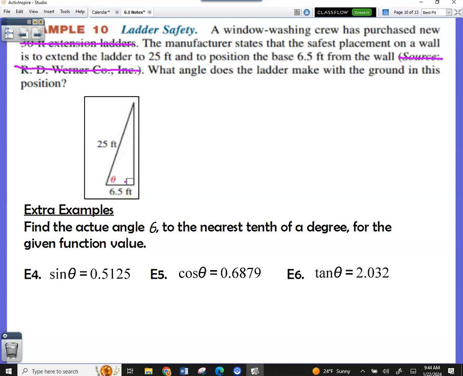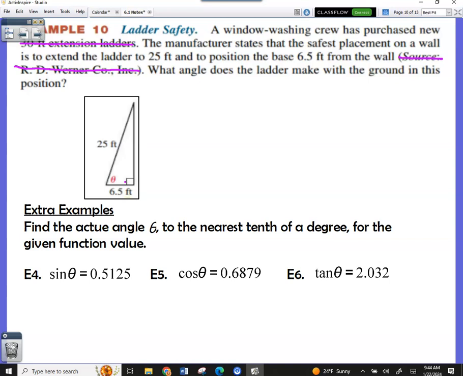Picture a house in front of you, like this is the wall of the house, and I'm going to take a ladder, miniature court. We'll take a ladder that will extend to 30 feet, and I'm only going to extend it to 25, and the goal is to climb the ladder. So the ladder would not look like this, right? And it wouldn't look like that. That doesn't help me get to the roof of the house. It would lean against the house.